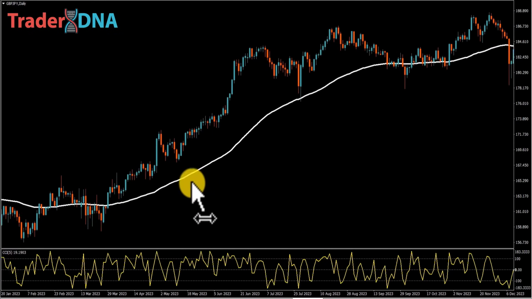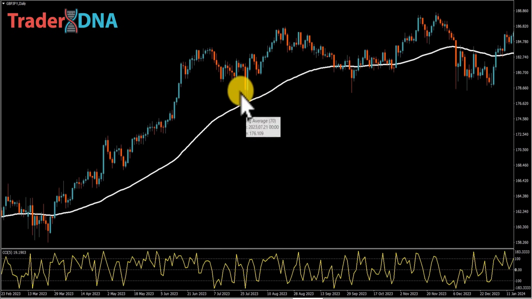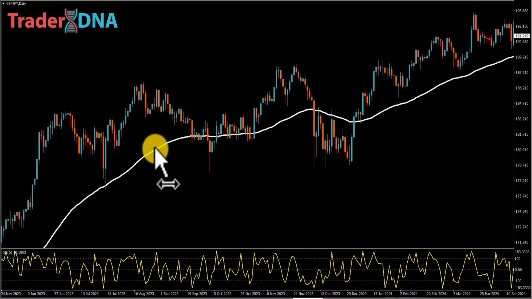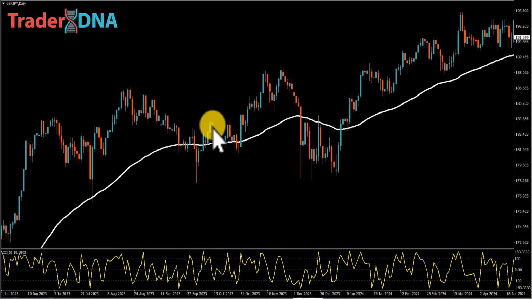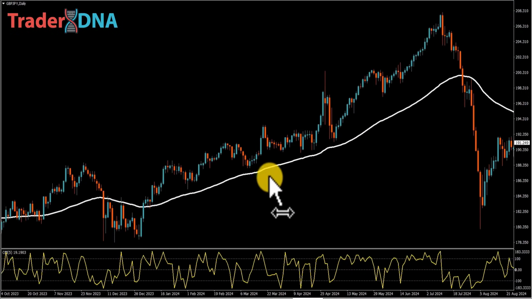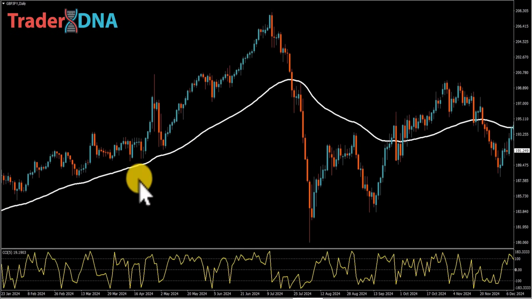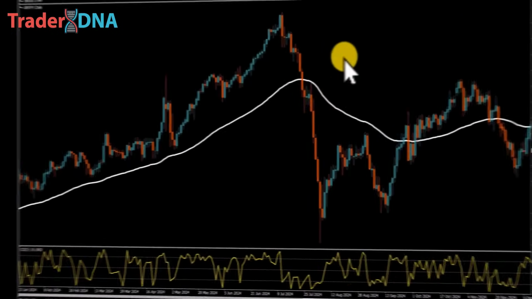Is the 50-period EMA plus CCI enough? Absolutely not. We're not here to chase every signal. We're only interested in high accuracy signals with maximum returns. The key: understanding how price interacts with the 50-period EMA, just as I explained earlier. That's the real secret to filtering out noise and focusing on the trades that matter.